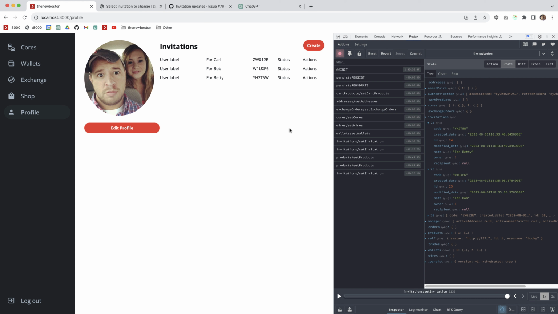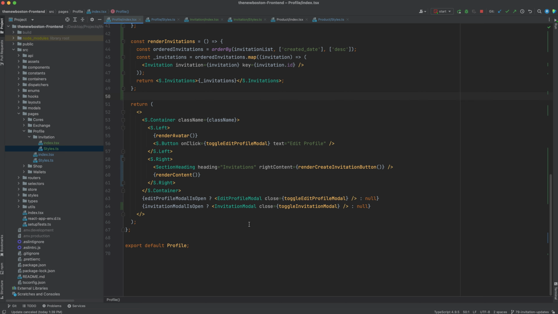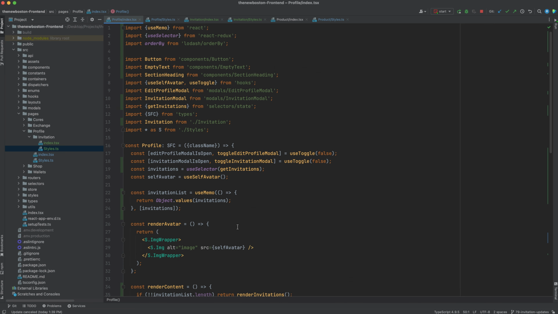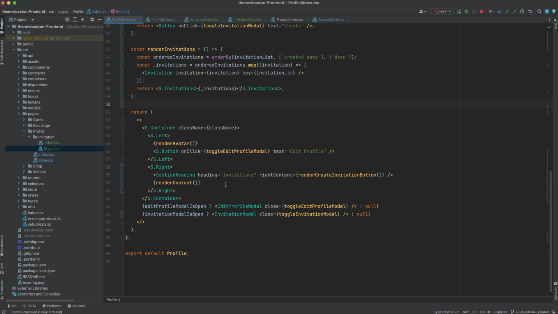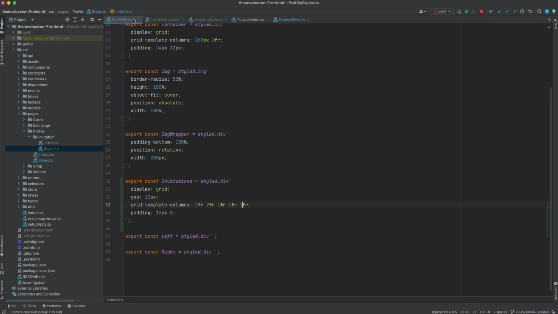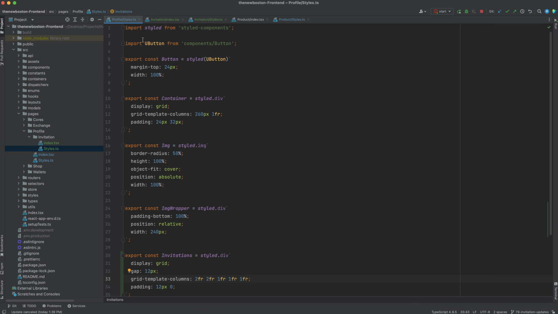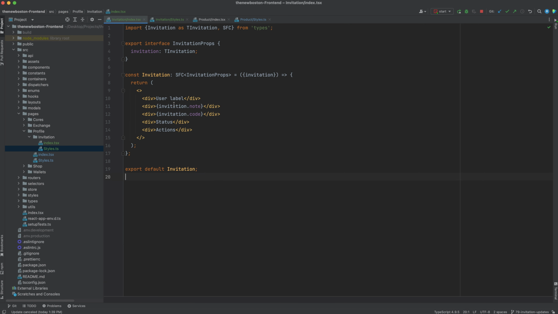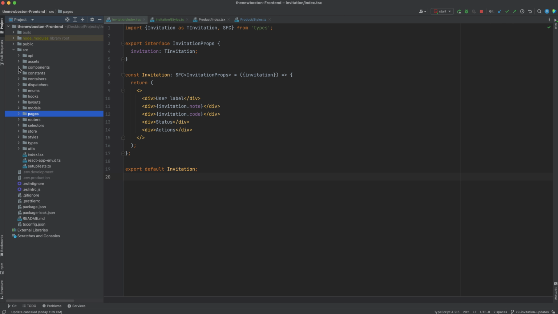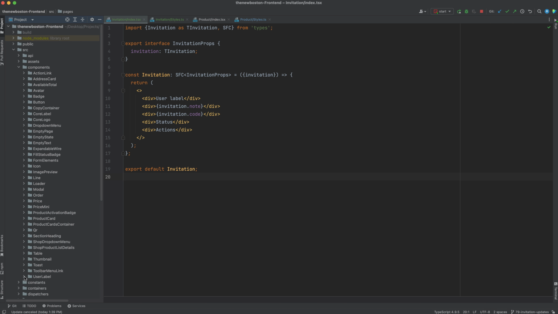Okay, so now let's actually just start working left to right and piecing this together. So first, I think this might be good for this page. Make sure my imports are in the right order. I don't think we need to do too much to it, but we can always come back to it if so. Okay, so now let's tackle this. So first I want to go to components and look at my user label.